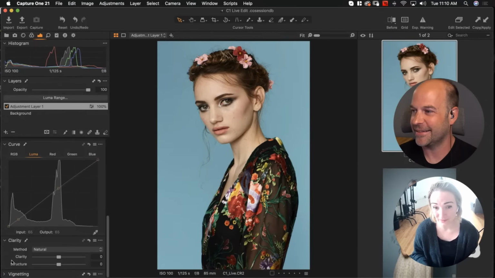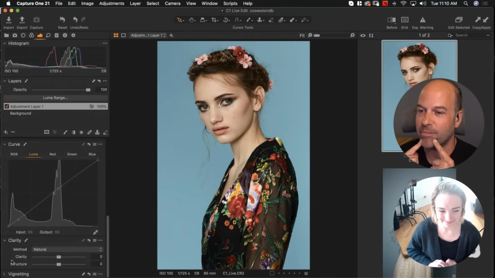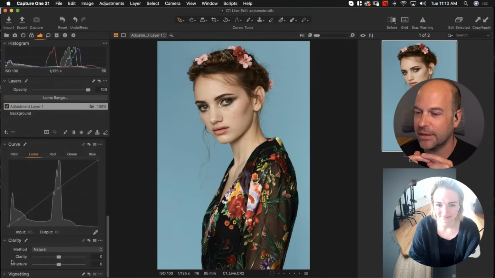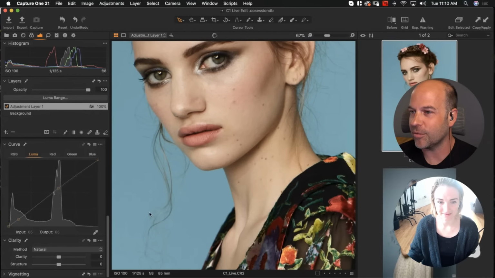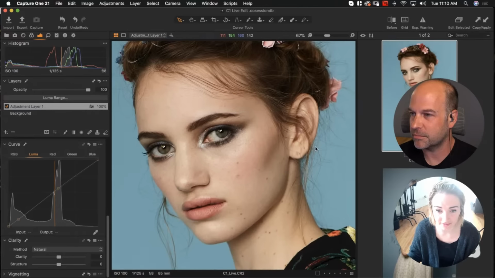Yeah, especially for beauty work where there's a lot of detail in the skin. Sure. You might not want to add clarity and structure because you're just going to create a lot more work for yourself. Yeah, structure definitely. And with something like an environmental portrait or reportage or whatever, structure can work. Like if you wanted to enhance this as an example. But on a beauty shot, then yeah, you do just have to be really careful. And I'm just zooming in just to show you there's so much detail in here already. We really don't need to add a bunch more.